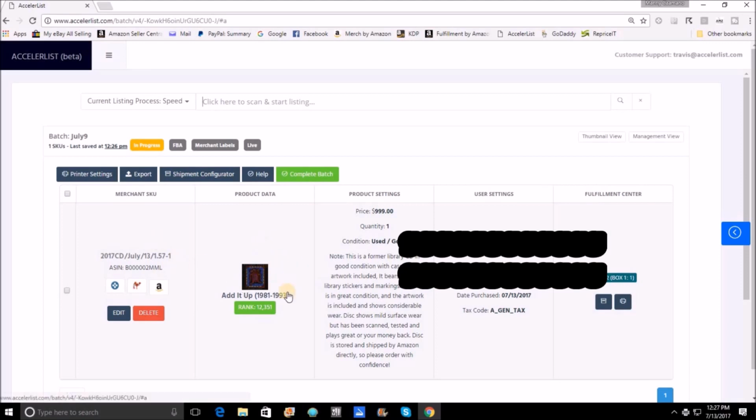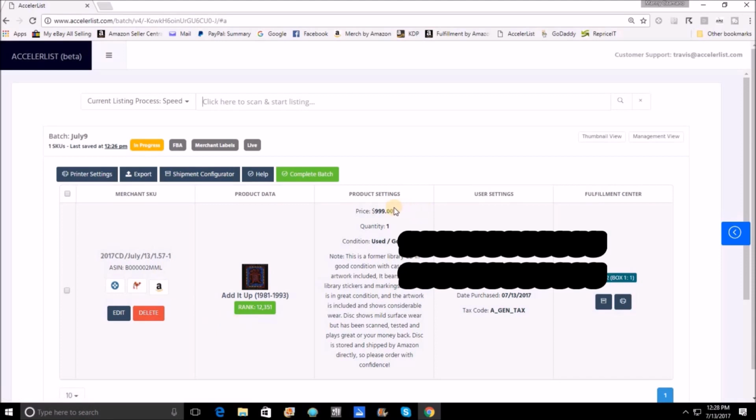Now a couple of things. If there's something wrong with this and you need to edit it, you can come in here to edit it. If it's the wrong item, you can delete the item there. If you have some questions about your Keepa graphs, you can come in here to Keepa. If you prefer CamelCamelCamel, which actually I prefer, I know I'm in the minority, but it's how I started and I got used to it. And if for some reason you want to look at the Amazon FBA offers page, you can just click on the A right there and you can do that as well.